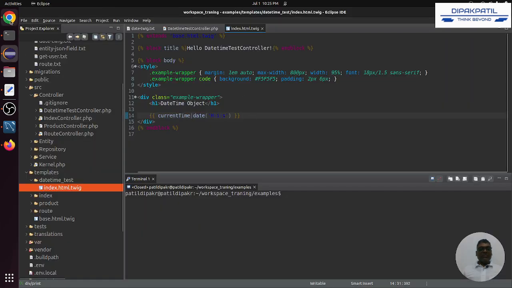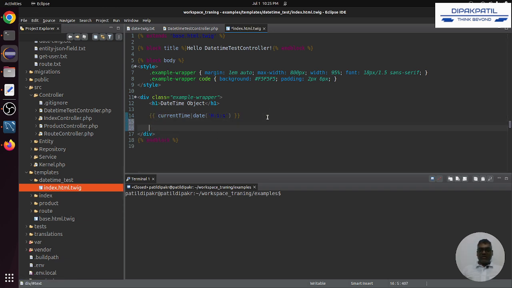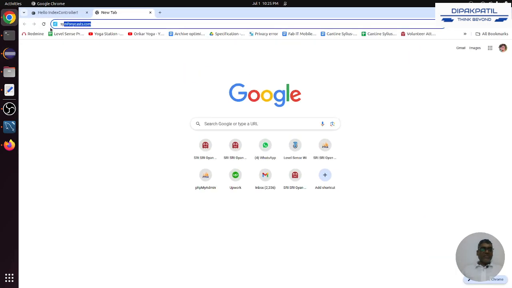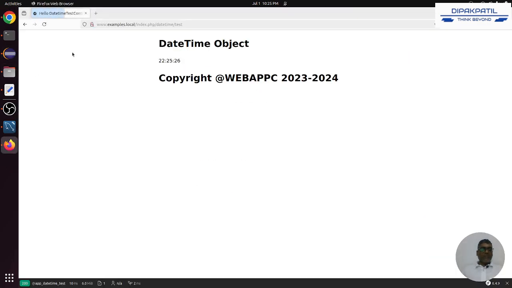Now lots of websites have copyright content, something like that. For example, I want to print something like copyright at Pepsis 2023, 2024. So my statement is something like that. What happens is each year I have to change this.